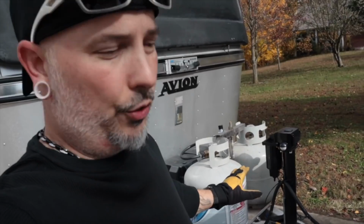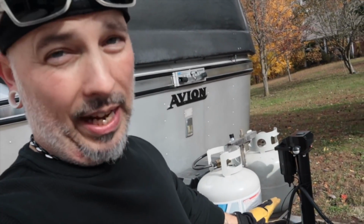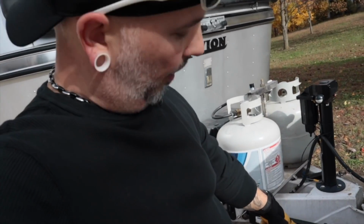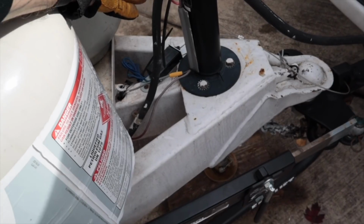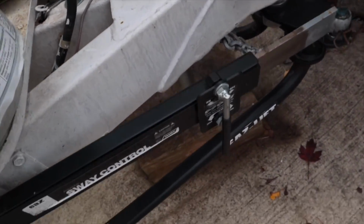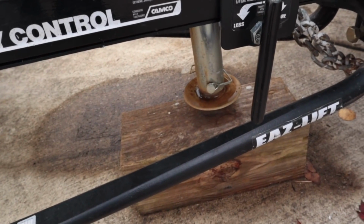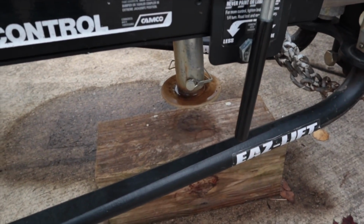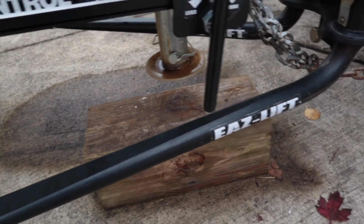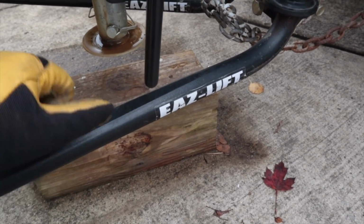Now that we're all done connecting all the safety measures that connect your camper to your truck, you can finally release the weight off of the ground. So you can raise up your jack now. All right, the weight is off of our block down here. So now all the weight is sitting comfortably on the hitch of the truck. I usually only raise mine up roughly to around the bottom of my springs, because if something's gonna hit anything, it'll hit this first.